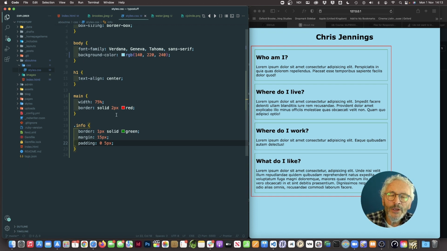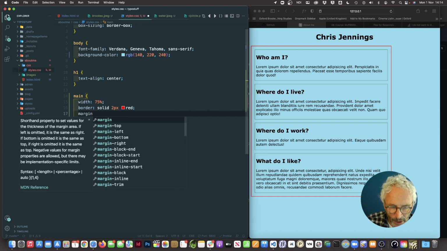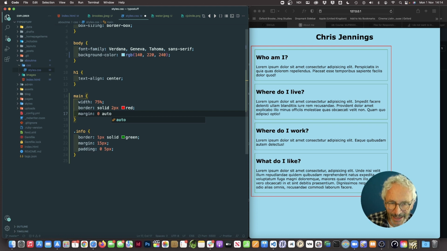Okay, now the other thing that we can do with margin, which is quite useful for us, is we can make sure that this whole thing sits in the middle. And we can do that by using margin. Again, I'm going to control the margin at the top, bottom, left and right. I want margin at the top to be 0 and at the bottom to be 0, but I want an automatic margin left and right.